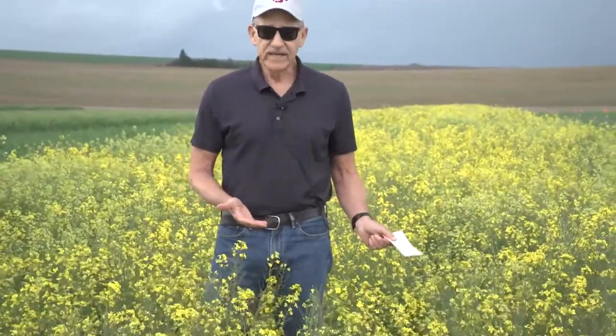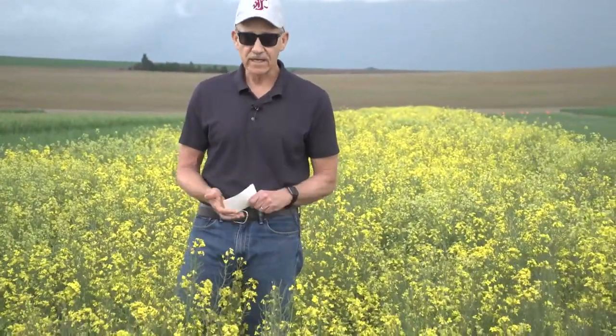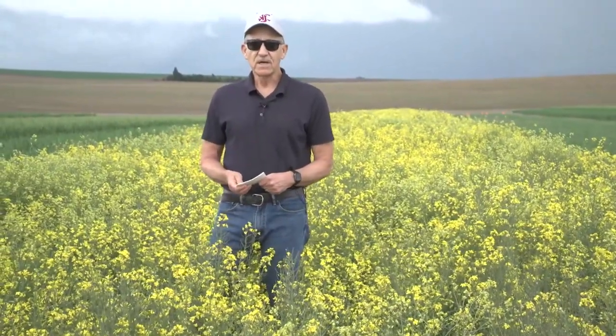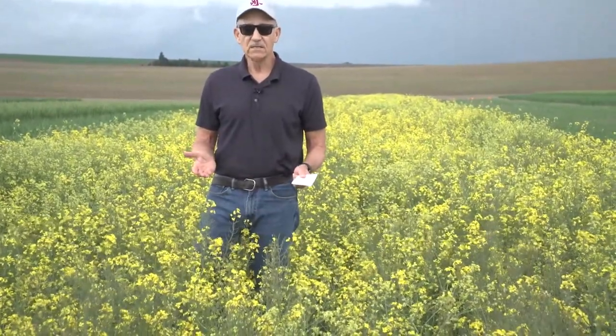And we could not figure out why that happened because there was no difference in overwinter water storage. The differences that we've seen here on those certain years that I just pointed out, we never saw at Davenport. We measured a lot of agronomic factors, weeds, soil-borne diseases. There were no diseases. There were essentially no weeds. Hal's an excellent farmer. So we said, what is this that's causing this yield decline?